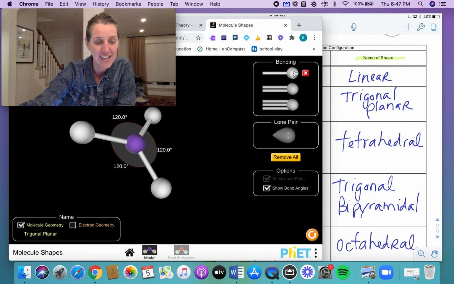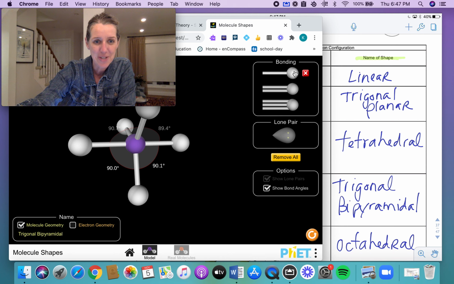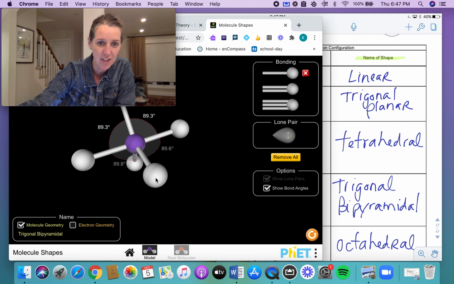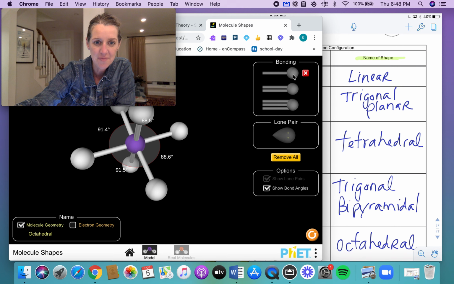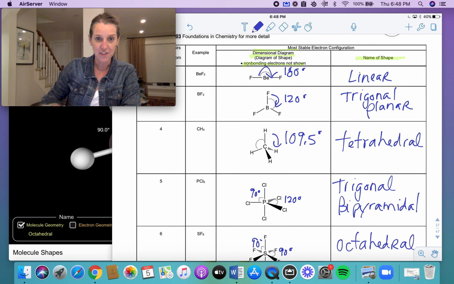Let's add 4 things. You remember what's going to happen if you have 4 things bonded to it? You've got yourself a tetrahedral, which is 109.5 degrees. Let's add another one. You can see there. I'll spin it around. This is actually a really neat little simulation, okay? It'll catch up, and then you can see that the bond angles all sort of align themselves. And the last one is octahedral. Okay, so I want you to play around with that simulation as you fill in your notes.